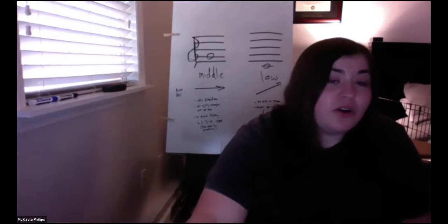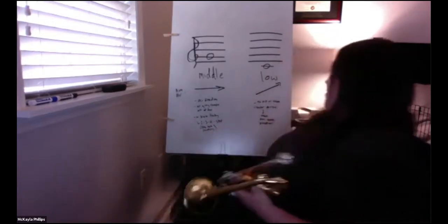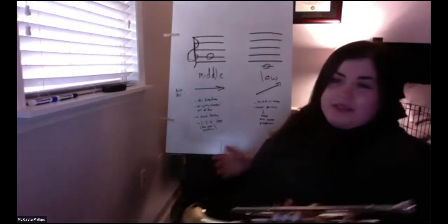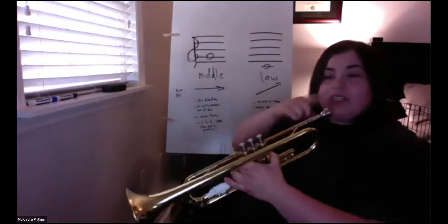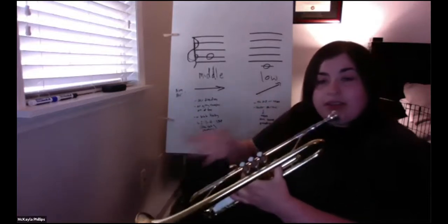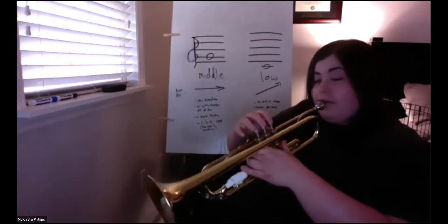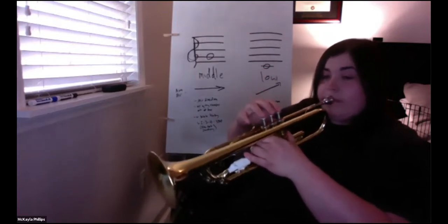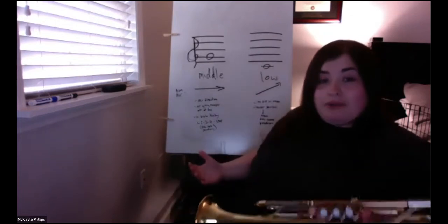What these two notes are called are different partials, P-A-R-T-I-A-L, partial, right? And so that's basically a fancy music word to tell us that we're not pressing any buttons to get any different notes. We're just changing our air direction, what our mouth does to get a different note. So this G and C are just different partials of the same fingering. So those are our partials.